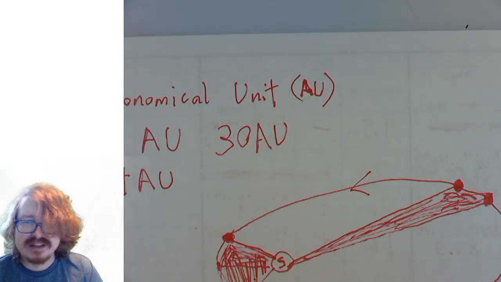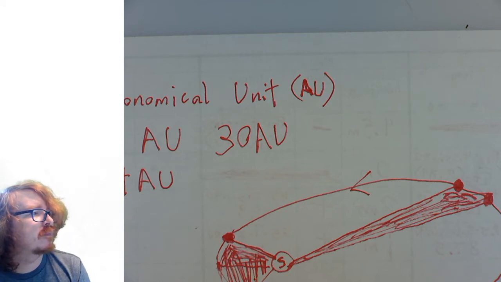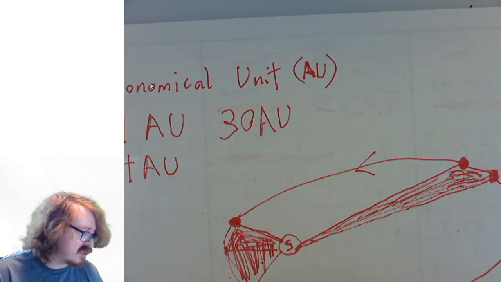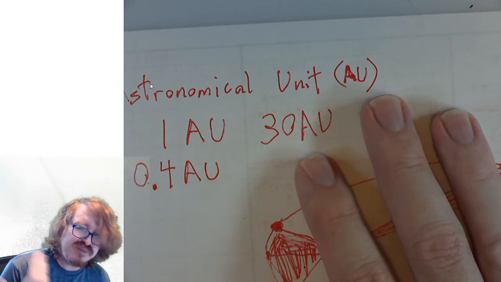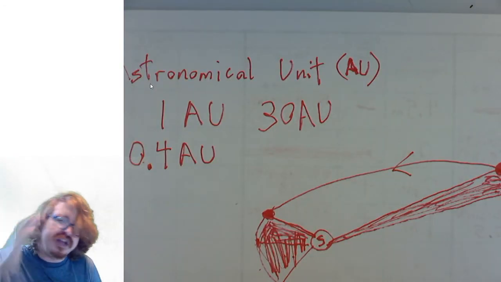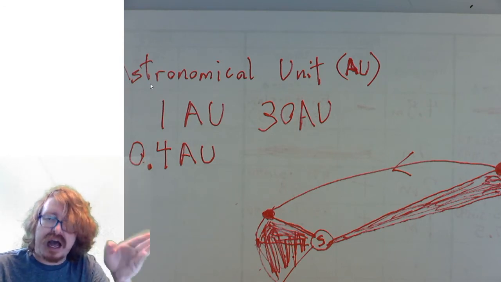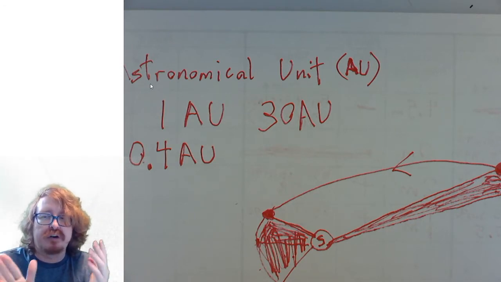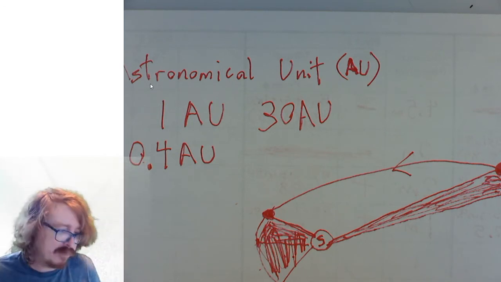Okay, that's a much easier number to deal with than these giant, ridiculous amounts of miles. So the biggest number we're going to deal with for planets is just 30. Way easier to understand. There are a few things that are farther out than the planets in our solar system. There's a bunch of comets that go much further out. But typically, you don't get things orbiting around our sun much further than about 100 AU. So the biggest number that you have to deal with is just 100.